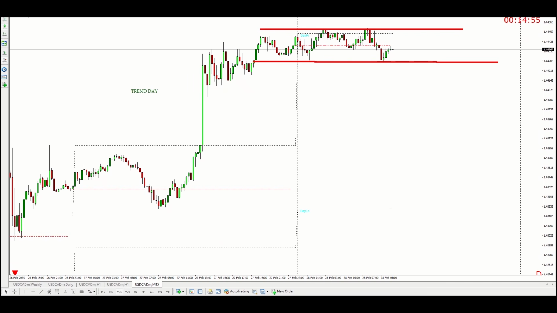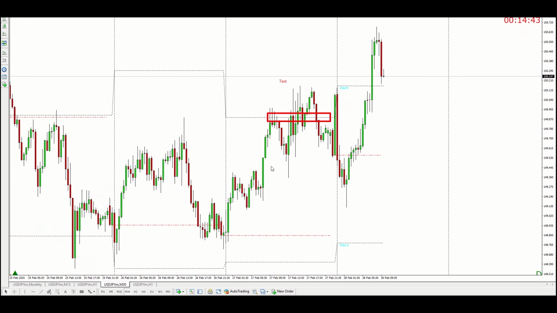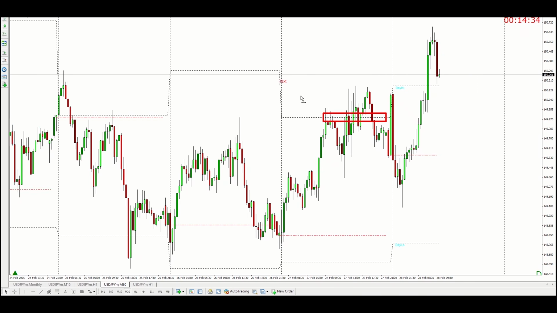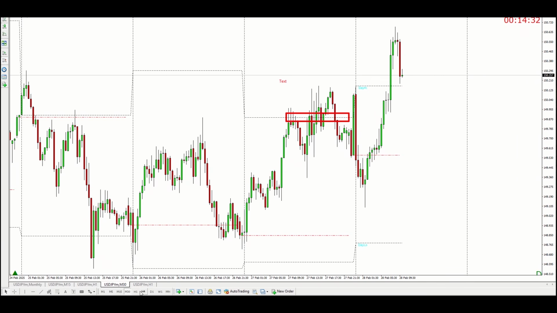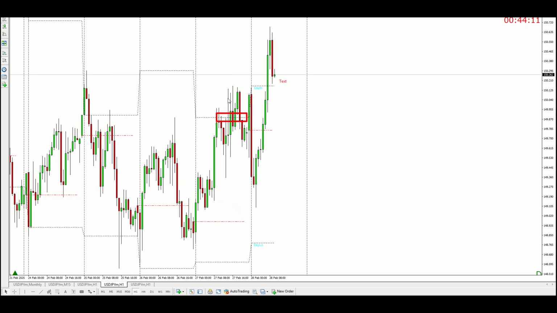Okay, let's look at something again. If we look at USD JPY, you see, this is a trend day. Why? Because they broke this high. Okay, they broke this high. So what do we do? Let's go to an hour, you can see it's not just one candle up and then they're back in. They broke, closed up, broke, closed up, broke, closed up, this closed up. So this was a break. This was a trend day.